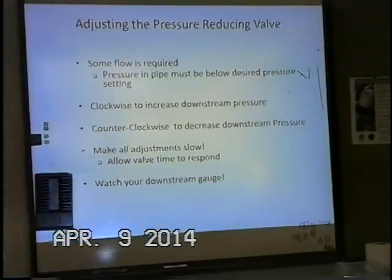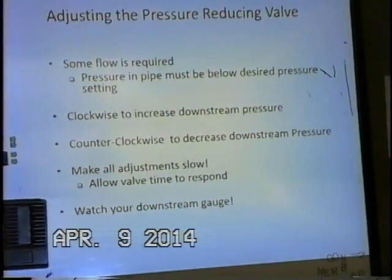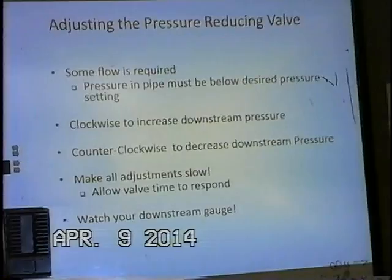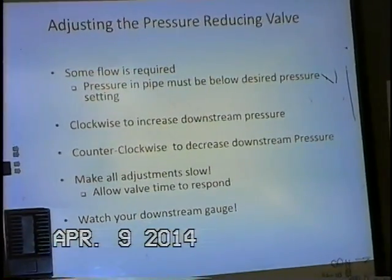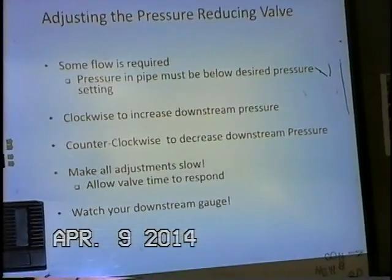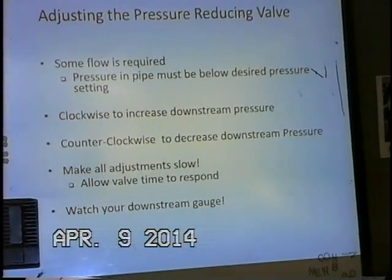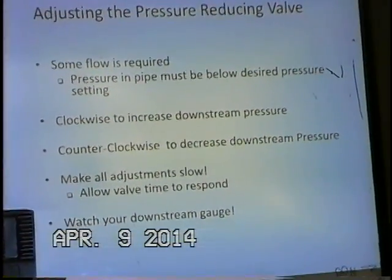Adjusting the pressure reducing valve, some flow is required. That's the way I like to set the valve. We can create just a small bit of demand to create a pressure drop on the downstream side. It doesn't have to be much, just enough to get some water flowing through the valve. That's the best way to set the pilot. Clockwise to increase the downstream pressure, counterclockwise to decrease downstream pressure, and of course when you go counterclockwise, you're decreasing the tension on the spring as well.